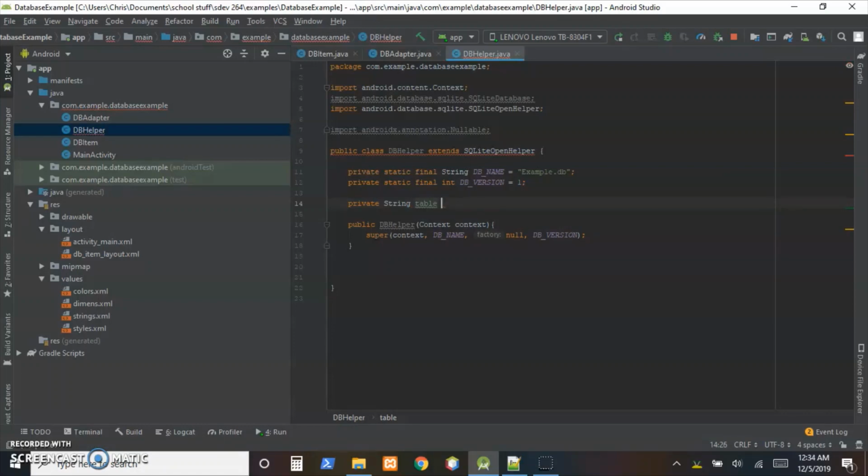I guess it wouldn't hurt to call it table 1, but for this example, we're just going to have one table. So I'm going to call that test table. Private string. I'm in the habit of just writing column 1, column 2, column 3, but why don't I go ahead and give them more useful names here? So one called ID, that will be underscore ID.